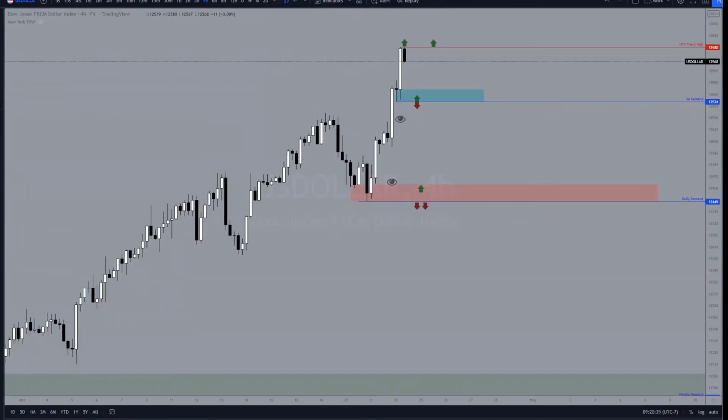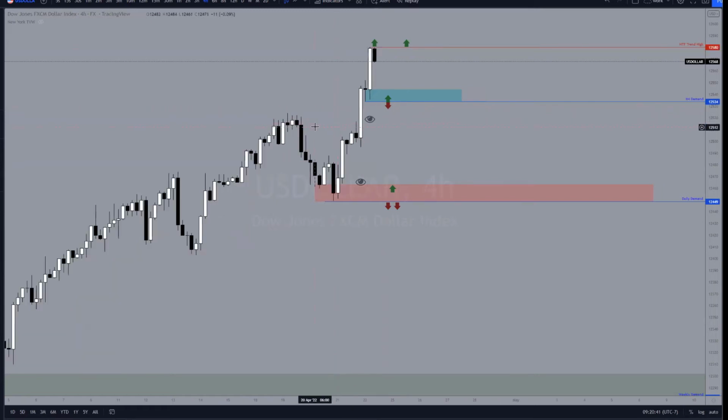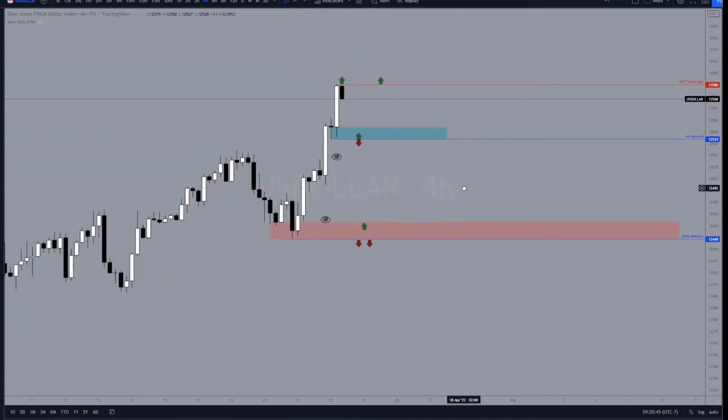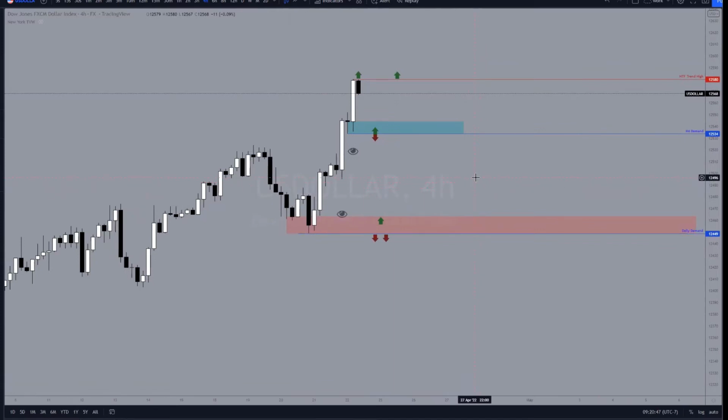All right, so diving right into our current week's weekly analysis, we're going to start with the US dollar index. I've updated the charts a little bit here more appropriately heading into this week. And like I was just talking about, I think that we're going to see a bullish continuation of this trend. I've highlighted a few key levels for you. I think this H4 demand is one that you should certainly watch here.